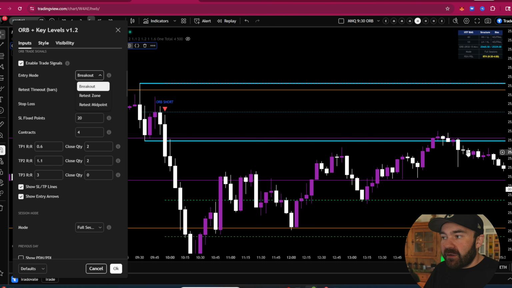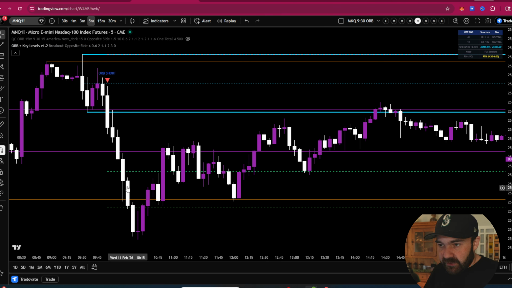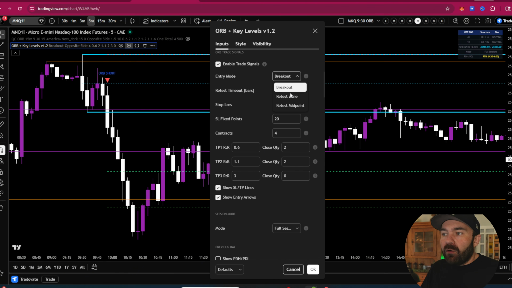So it would then fire your short to then go low. And you can see that would have also paid off slightly, but it would have paid off not as much as this one, but it would have paid off. Or if you don't want to do a retest of the zone, but you want to wait for the midpoint, that's exactly what you would think. Instead of sending the short signal here, it's going to send it when it gets to the midpoint, which never happened today. And then it would go down and it would enter your short if you have it set up for automation. So we're going to leave this on breakout because that's what's been in all the videos that I've been posting.